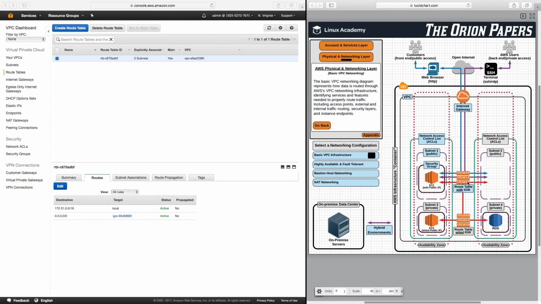And so what's happening here is that the route table, again, is what is directing traffic inside of our VPC. So when a packet of data comes in, say from a customer, and it has an identifier that says, I need to go to the IP address associated with this EC2 instance, well, it comes in across the open internet through the internet gateway, and it hits the route table. And the route table says to the packet, hey, where are you going? And it says, I'm going to this IP address. And it's then going to direct, or route, that traffic to the correct EC2 instance within the VPC.